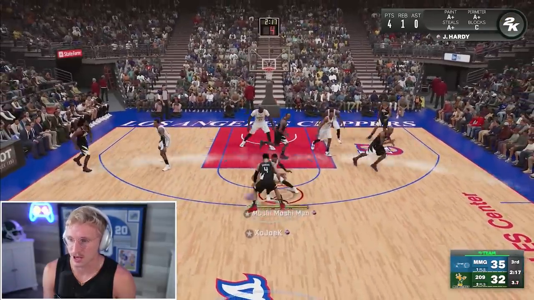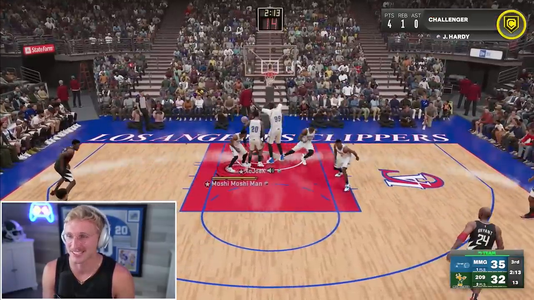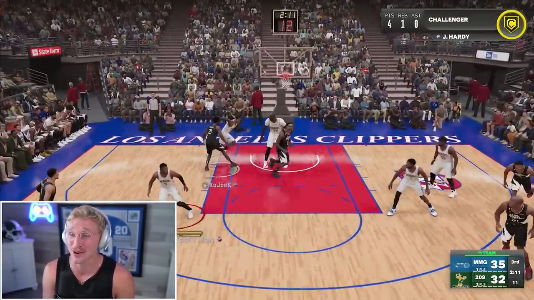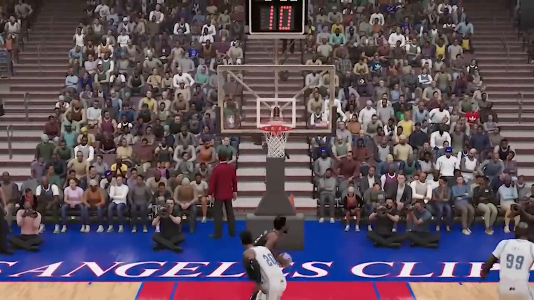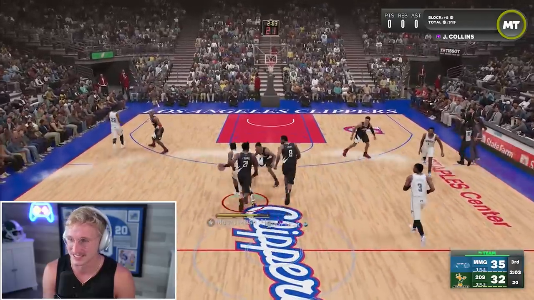Great defense from Mikhail Bridges. 3-2-1. Excellent defense. And Channing Frye just boarded on Taco. Crazy good defense. Let's go, John Collins. All right.